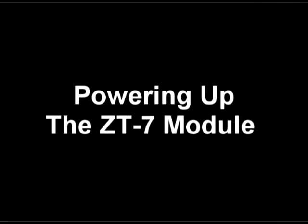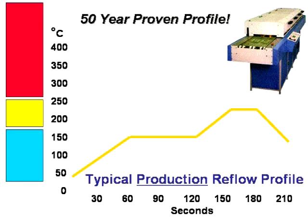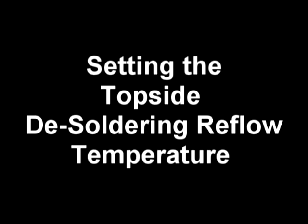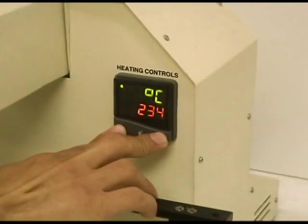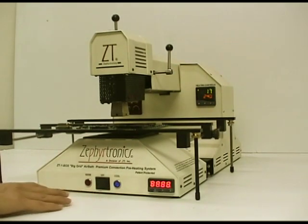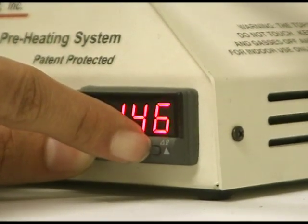We are now ready to turn on the ZT7 by flipping the master power switch at the back. Your temperature controller on the front panel will become illuminated. Next, let's set the countdown timer for three and a half minutes, which will include your total profile including ramp, preheating or soaking, and final reflow — desoldering in this case — mimicking the typical production profile found with large conveyor oven systems. We can now set the ZT7's topside temperature controller to 240 degrees C for desoldering. And completing the desoldering thermal profile, we power up the Zephyrtronics ZT1 air bath bottom side preheater and adjust the digital temperature controller to 150 degrees C.